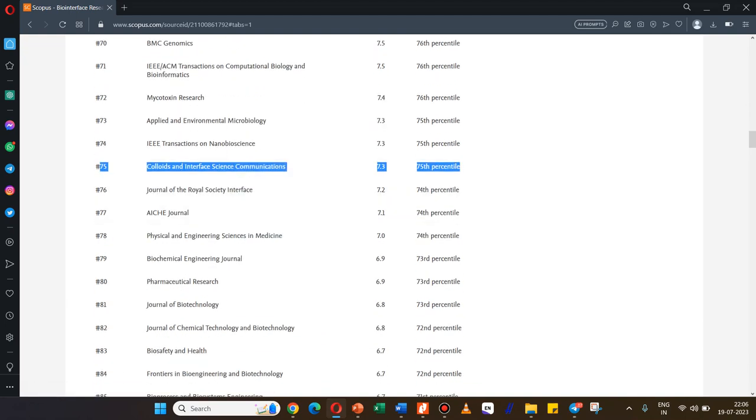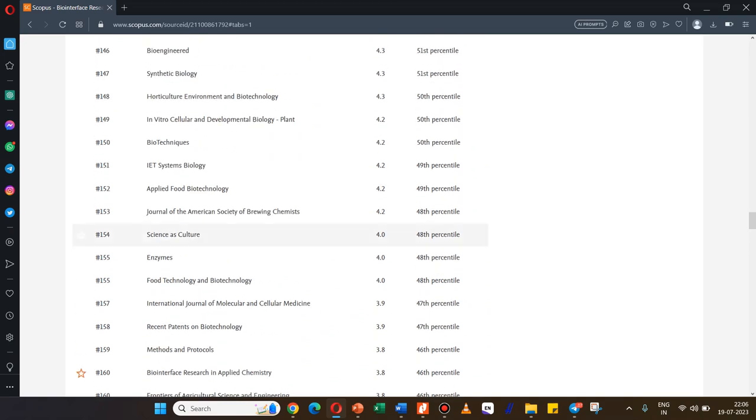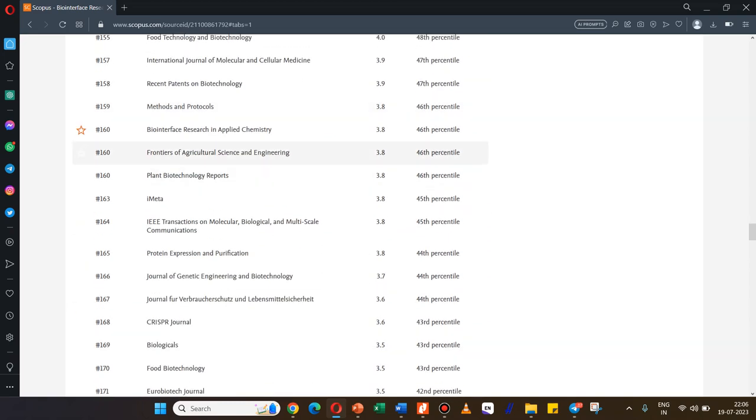In the case of the biotechnology field, if you take 74th to 50th, that will be in Q2, and then we have Q3. This journal, Biointerface Research, belongs to the 46th, because it is less than 50, so 50 to 25th, that is in the Q3 category. So this is one way by which we can see it.